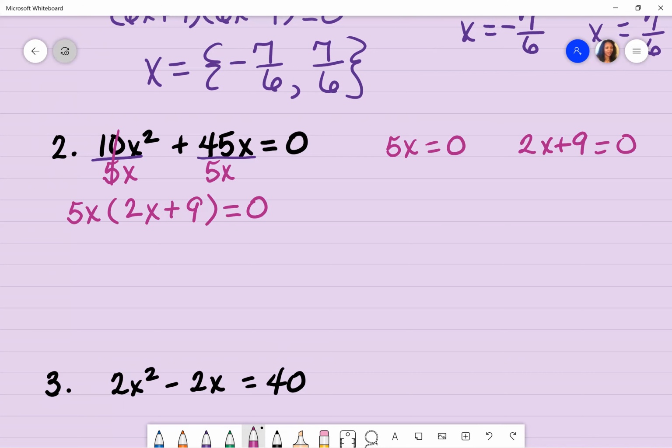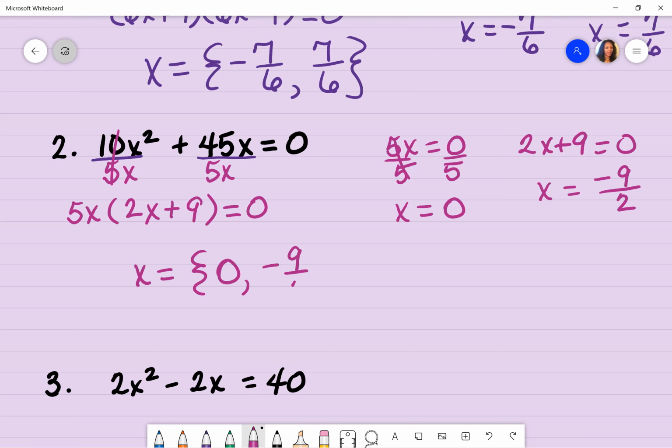Zero product property tells me if I were to replace one of my factors with 0, it will equal 0. So 5 times 0 is just that. If I were to just mathematically show you what's being done, the work, it's still going to be 0. On the other side, change the sign of the constant, which will become -9, and divide by what's in front of your x. Those are my two answers. So x is the set of 0 and -9/2. Do not use parentheses because we're talking about two x's, okay?